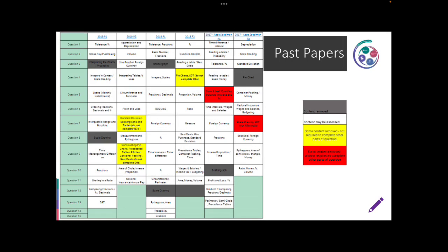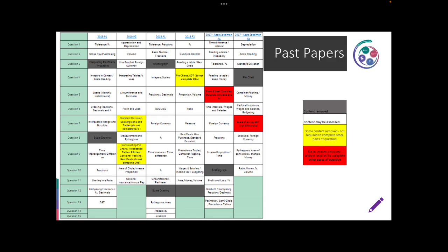You can see in the top line of the table there, I've got 2019 paper 1, paper 2, 2018 paper 1, paper 2, and then the specimen paper from 2017. I've put a brief description of what the questions are, and the ones that are greyed out are the ones that you shouldn't be attempting, so the content has been removed entirely for those questions. The ones in yellow are ones where you shouldn't be doing parts of the question, so maybe you're not doing part A but you can do part B, and part B doesn't rely on you having the answer from part A, so you can just go in and do them. So for the 2019 paper 2, I've said do not complete question 7C.